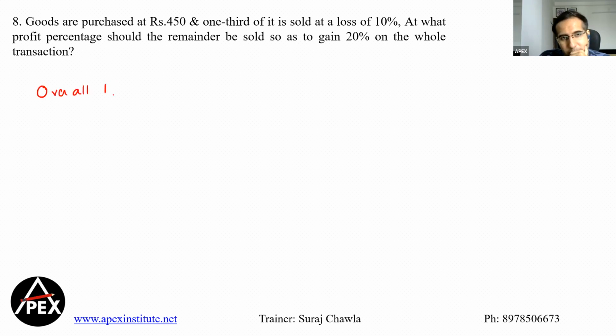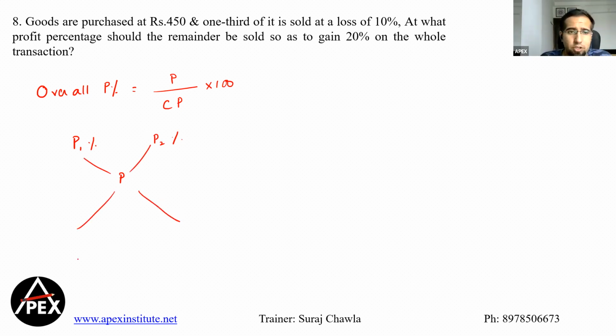Okay. Now, coming from the profit and loss chapter, when you calculate overall profit percentage, what is the formula, guys? We know that profit is calculated on cost price multiplied by 100. Is this point clear with all of us? That means the denominator is cost price, which means if I alligate profit percentage, and let's say overall is P, you will get the ratio of denominators. What is the denominator here? The denominator is cost price. This is how you understand how to apply alligations.